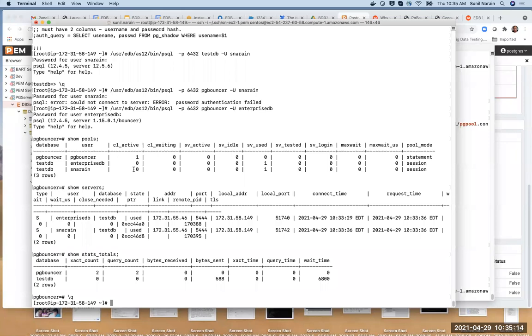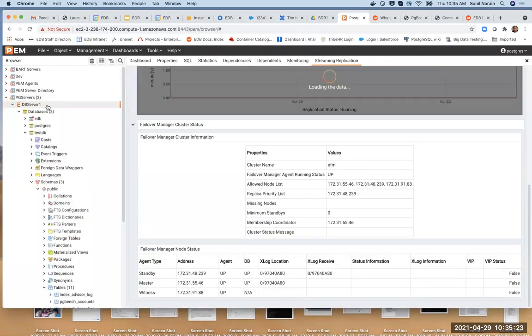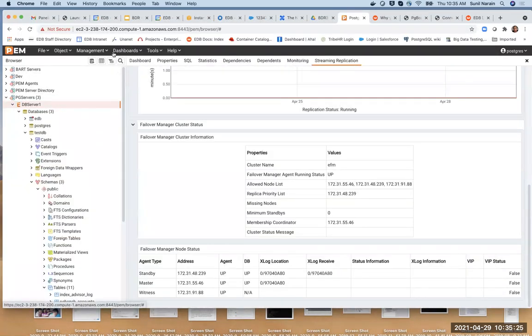Okay, so now let's start our test. I'm going to run a pgbench test, and I will show you how it limits the number of connections. I'm just going to open a query window here.